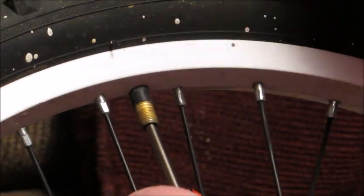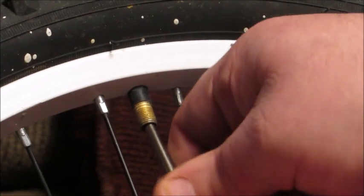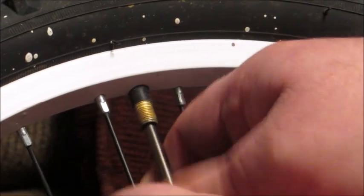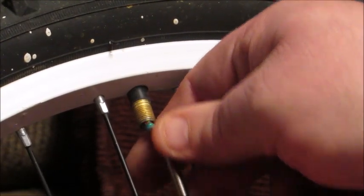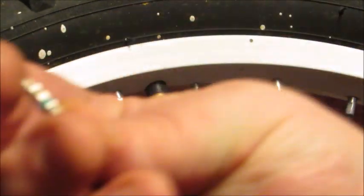You'll feel it kind of lock into the valve core and then just keep turning — you'll feel the air coming out and probably hear it on camera. And that's the valve core from this one. Now once that's out, the air is instantly all gone out of the tire. As you can see, this is the one that was in there — it had kind of a bluish-purple color to it.